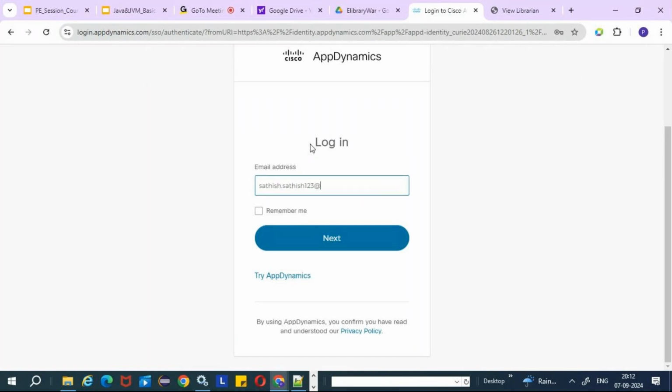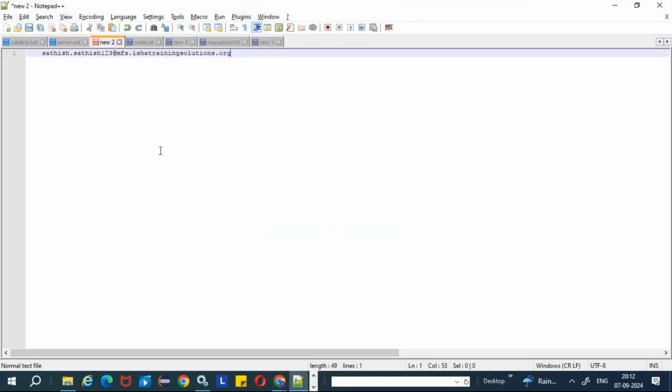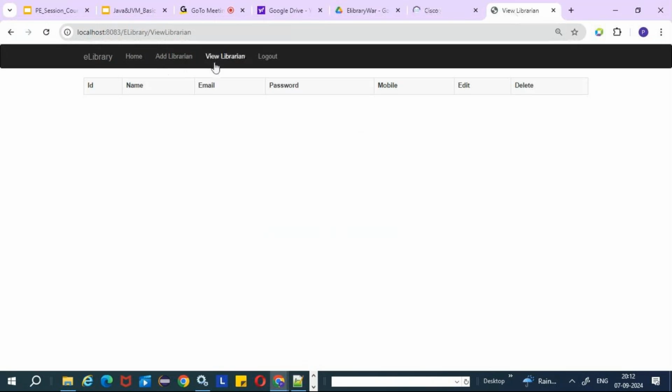Satish.satish123 at mfs dot Isha Training Solutions.org. Now, if you go to view librarian, it should provide all the librarian names.